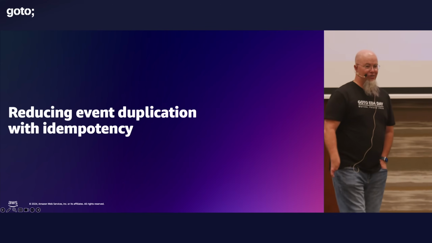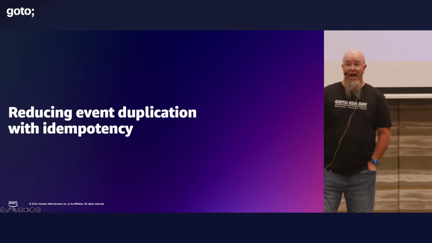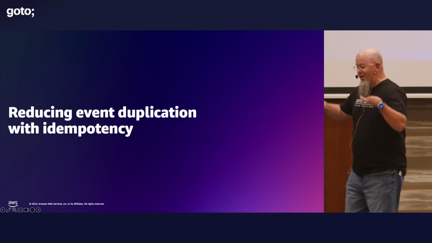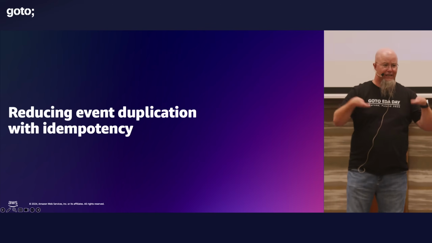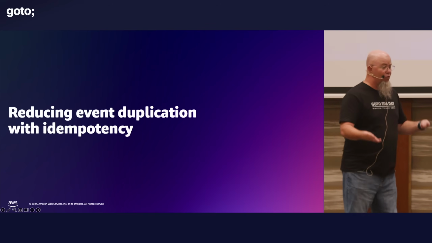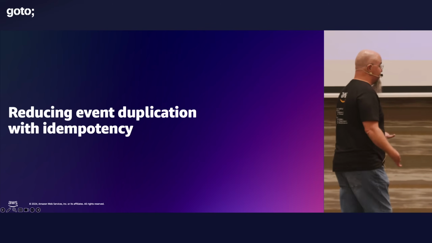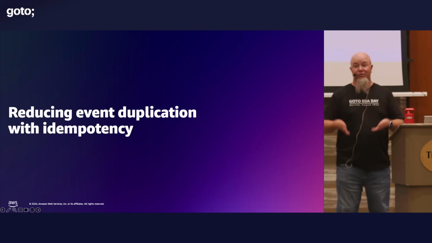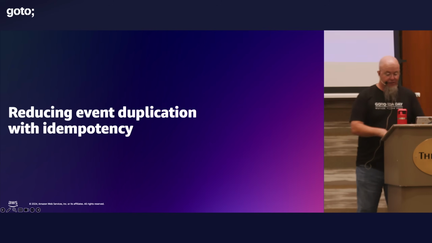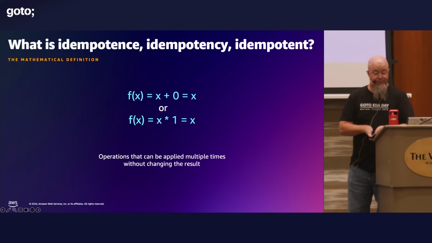They had idempotency problems. They were not idempotent. Idempotency, or being idempotent, I used to think idempotent was the bad word. It's actually the good word. Idempotency is important, especially when you're building distributed systems, because you deal with eventual consistency, you deal with a lot of different things. So let's look at what this means, okay?